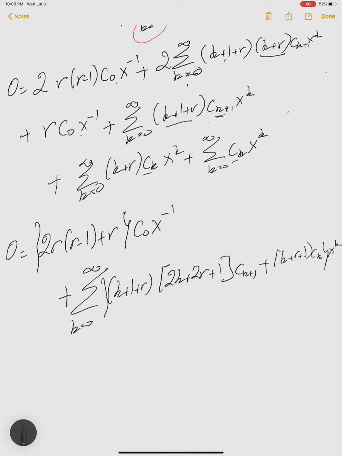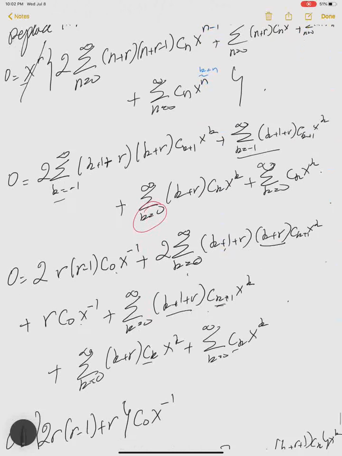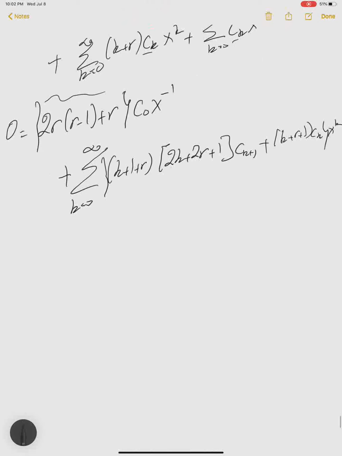Okay. Now notice that the coefficient of C0 is what I expected to be the initial equation. You see r minus 1 plus r over 2 equals 0. This is nothing but 2r, r minus 1 plus r. So always you get the initial equation as the coefficient of C0. As I told you, it will show up anyway in the equation. So I will call this star, and you have to remember.